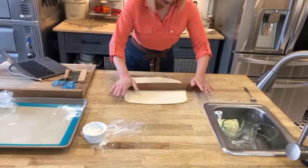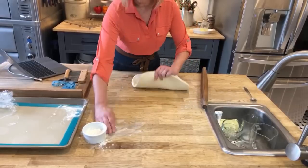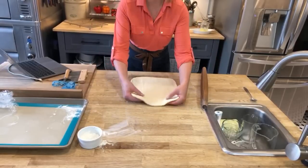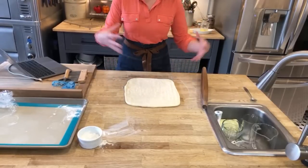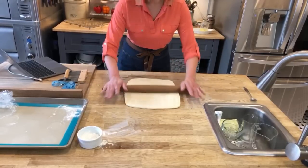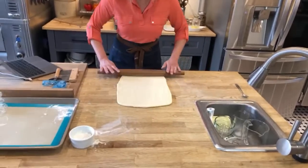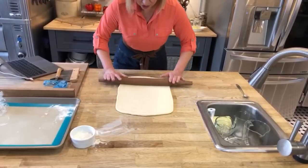And now that the butter is in such sheer layers within this dough, it handles so well. It doesn't shrink back. Did you notice when I was first folding that first dough, how it was almost not rubbery, but elastic, and it kind of sprung back, which is good. You want it to have that protein, the gluten development. But at this point, this is now butter rich.